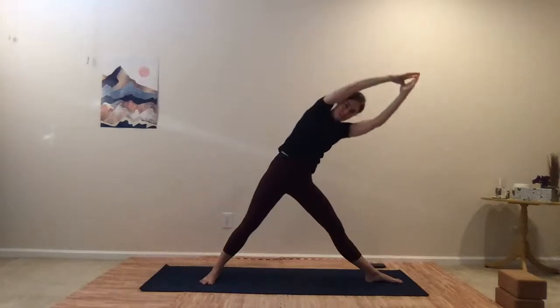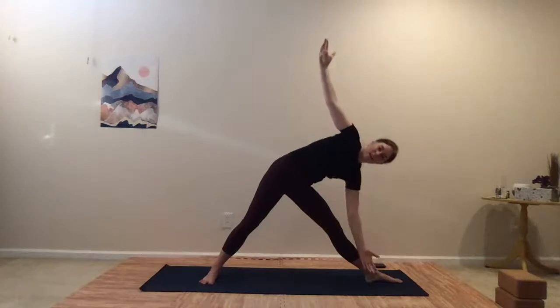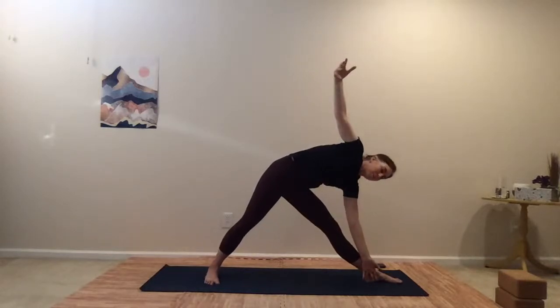This time on the inhale, palms touch. Exhale, reach the arms up and over to the right. Nice side body stretch. And then inhale, keep shifting. Nice oblique work. Separate the hands, taking inhale. Exhale, release into triangle. Really rotate the chest open.